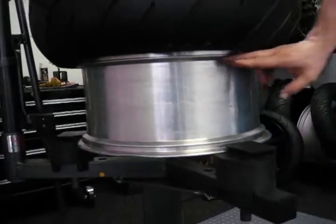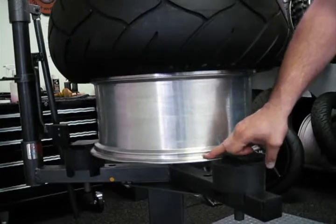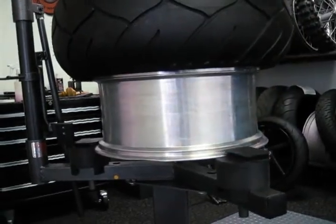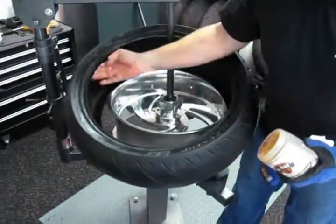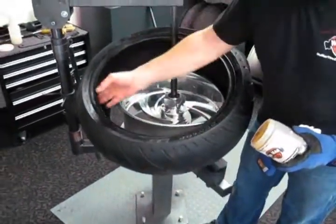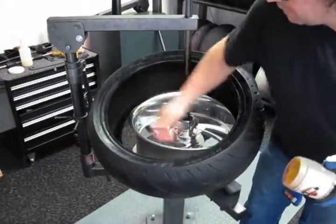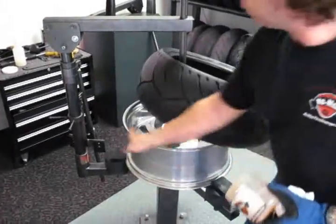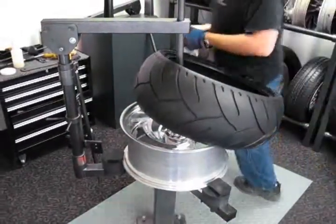The lube is going to let the tire roll into the drop center without friction, and when you inflate it, it will help the tire catch and seat. On the tire, the prep I do is putting the lube on the inside of the top, the inside edge, and the inside edge of the bottom. I'll also put tire paste lube on the face of the rim to help push the tire's first half on.